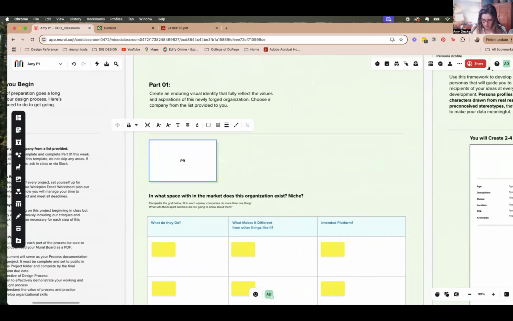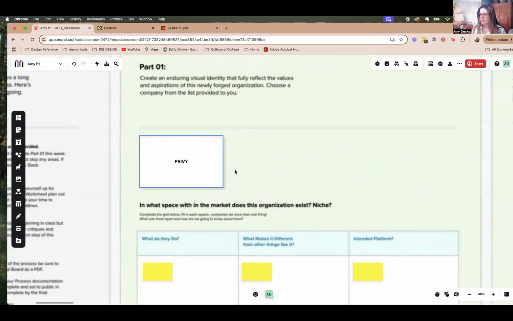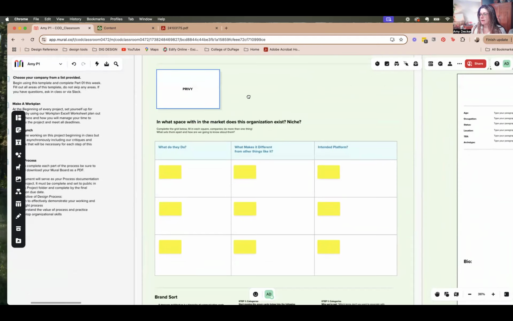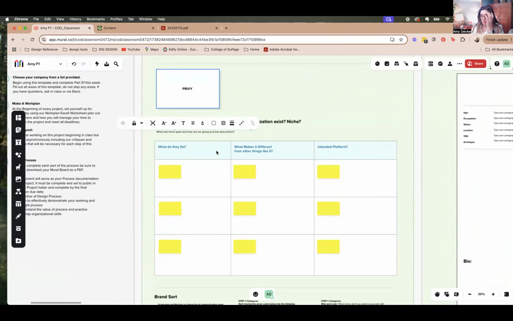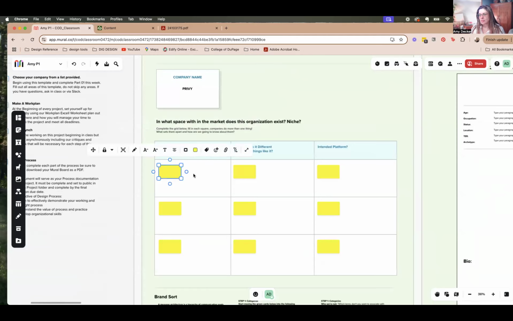I don't want to put an O there. Kirby. And then you're going to go ahead and start with what do they do, right? And we just talked about how do we differentiate? What do they do? So let's start for a moment, and I put Post-its here. So you just have to double click on any of these yellow Post-its and type in what they do. So you can determine what they do.